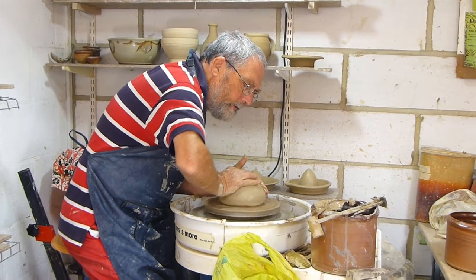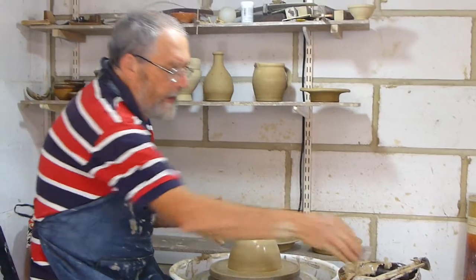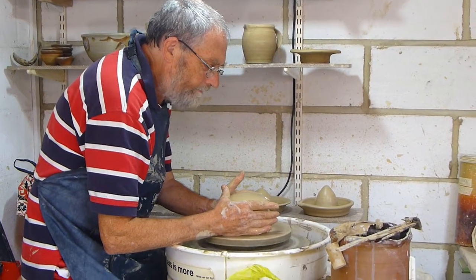So you throw the top of the pot out of one piece of clay, put it to one side, then throw the base, and then put the top straight back on again.